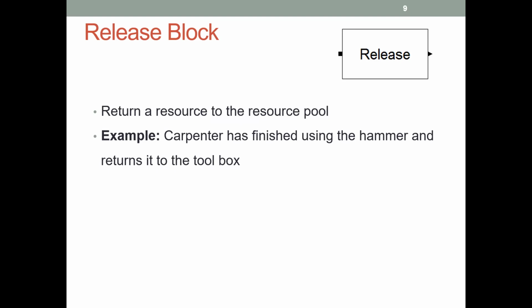Okay, so if we are representing a machine or any resource in our model, we have to use these 3 blocks: seize, delay, release, and most likely there's going to be a queue associated with it, which is another block that we are going to define separately, which is going to be holding those parts in front of the resource. I'm going to talk about the queue in a minute, but I just wanted to connect how this would look for a machine. All right, so we define the resource in the experimental frame, we use that name to define the seize and the release, but in between we need a delay for representing this resource.